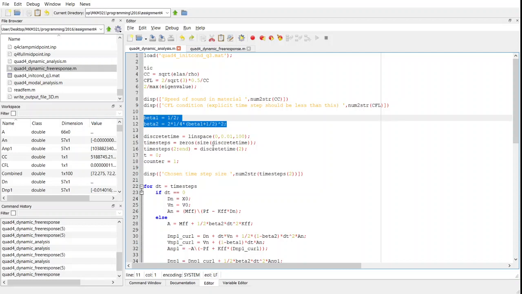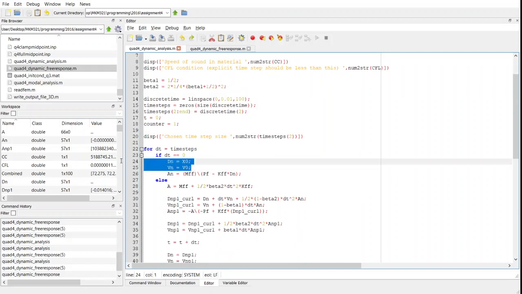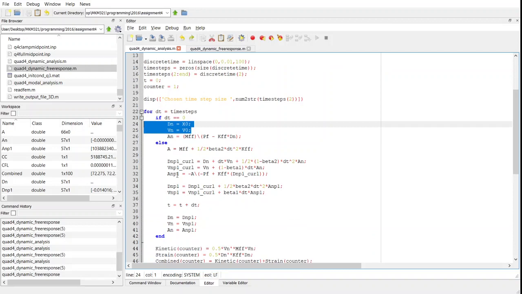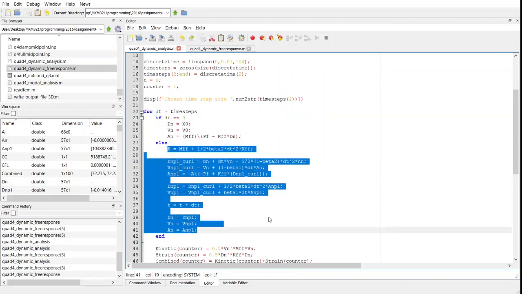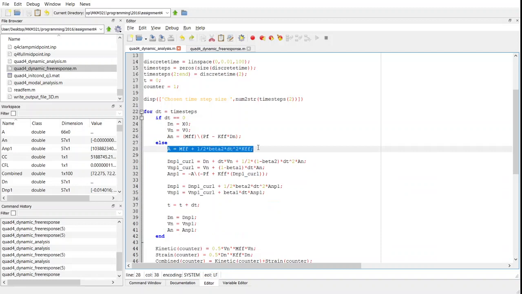Here we can choose any time step and it will work, but we always start at 1. Why? Because we start with the initial conditions. This is what this says. If time is 0, we start with the initial conditions, and then we have to integrate. And for all the other time steps, we do this else part. We just integrate. And this integration involves a matrix that needs to be constructed.